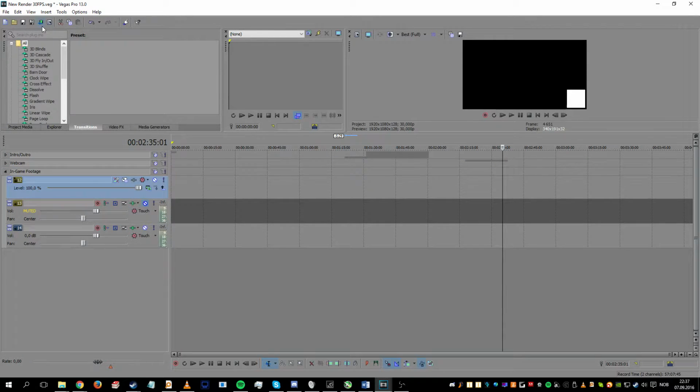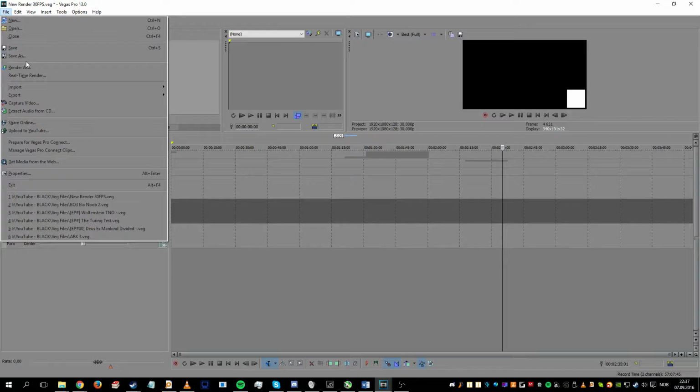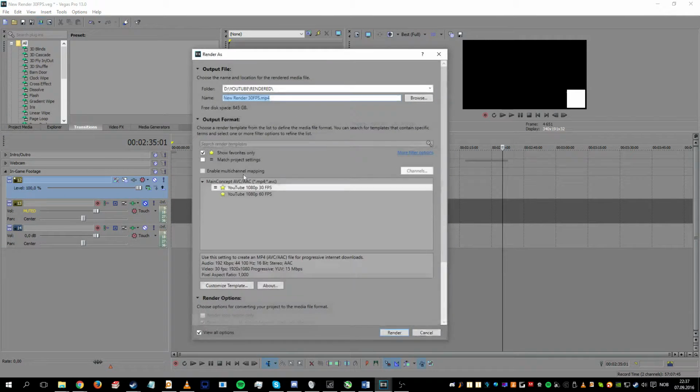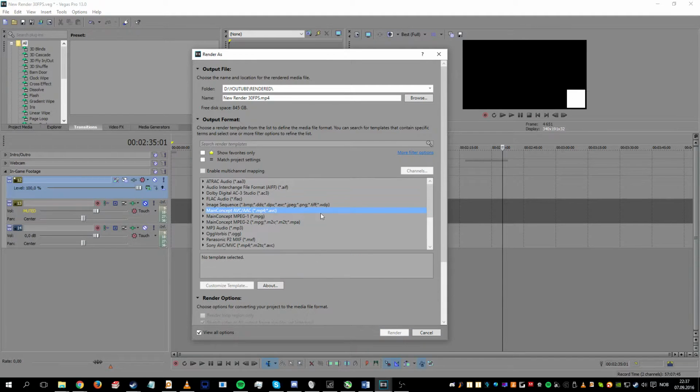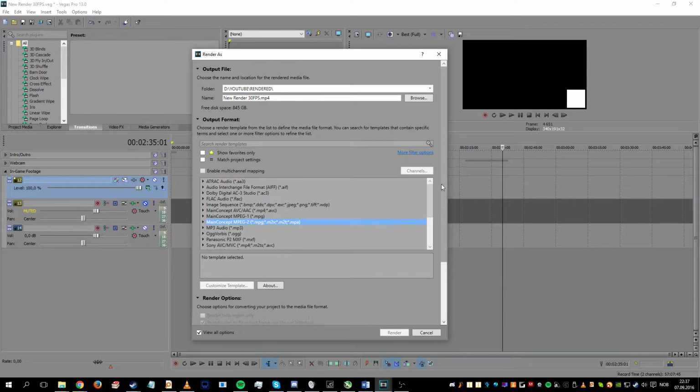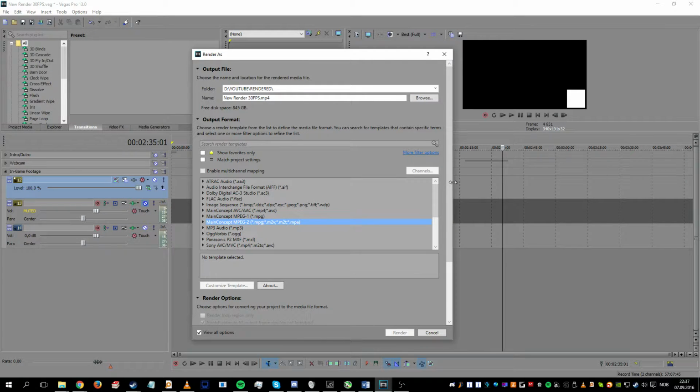Now, rendering, yes. You can click the render button right there, or you can go to File and click render right there. I'm just going to click this. Now, this is what you are going to expect the first time you open the render options. It is a lot to take in, and it is really difficult to figure out what exactly you want to go for, which is why I Googled when I did this.